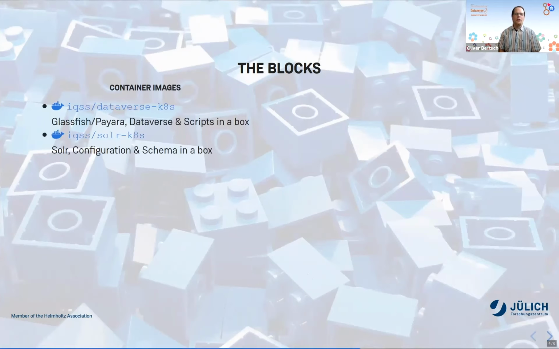First of all, our first building block is about getting container images that are, on the one hand, Kubernetes capable, like the Kubernetes stuff is managing things a bit differently than you'll do when you're just using Docker or Docker Compose. So this should be in your mind when you develop such a thing. And this is why there are now those two images, IQSS Dataverse K8S and IQSS Solr K8S. This is more or less all the things you need for Dataverse wrapped in a box, one for the application server and one for Solr.